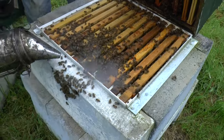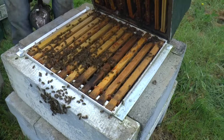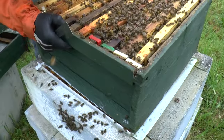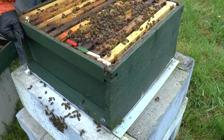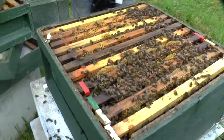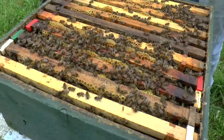Yeah. I always have a smoker, just for getting the bees off the bars. This sits on there nicely. And if you've got a good strong colony and you end up having a few holes about the place, the bees soon patch them up.